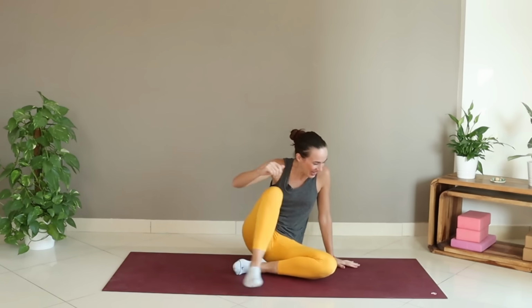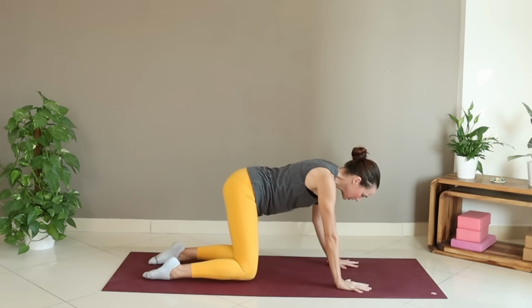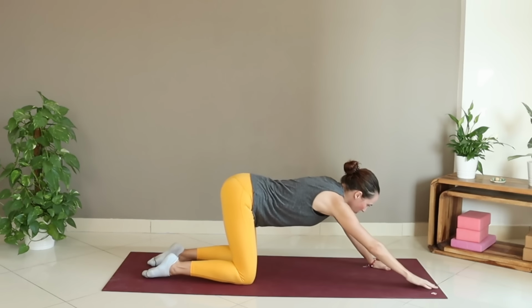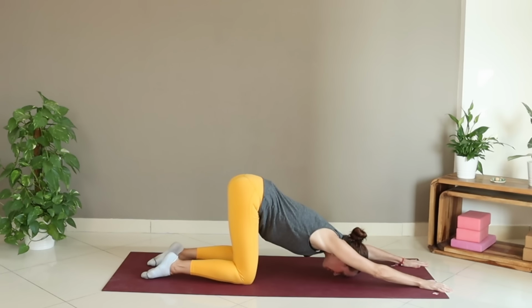Let's get started on hands and knees. We're coming towards puppy pose to start out, so keeping your hips right above your knees, start to walk your hands forwards, lowering your forehead in the direction of the mat.